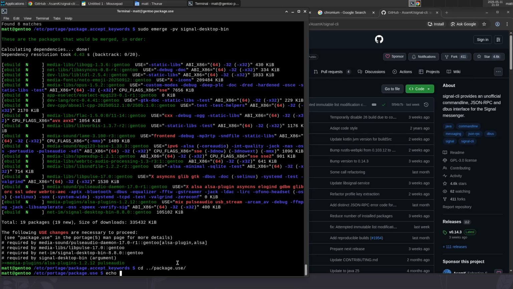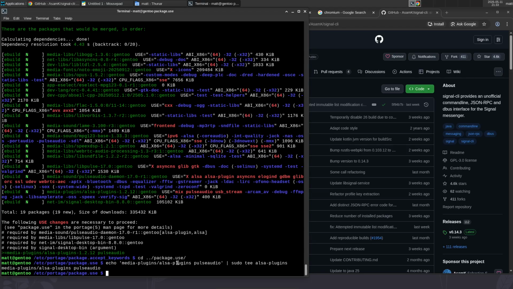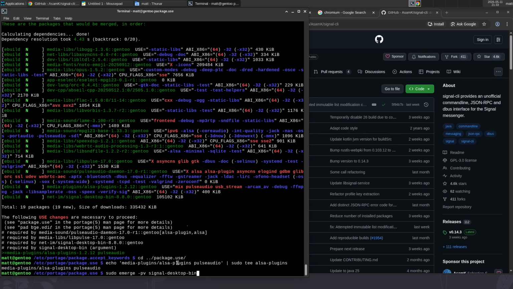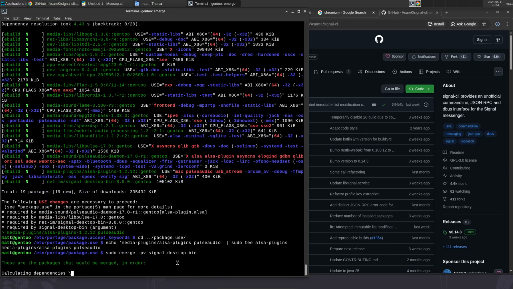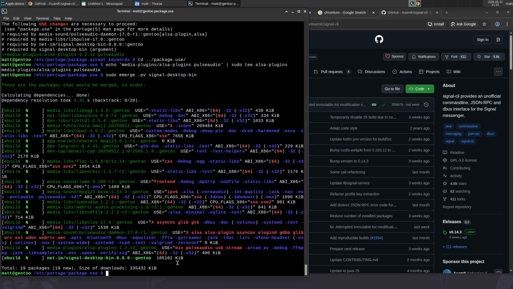We're going to echo media-plugins/alsa-plugins pulseaudio, pipe it to sudo tee into alsa-plugins. There. Okay. So now we shouldn't get this use warning. We should be able to install Signal, the binary. Boom. Yeah, that's good to go.